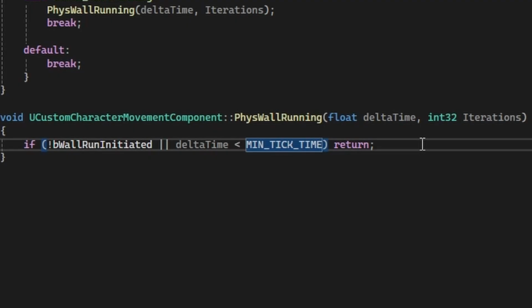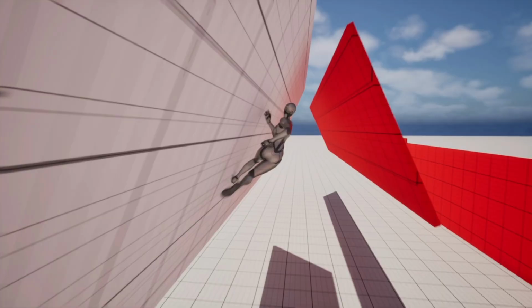Let's continue. What we're going to do next is perform a line trace. If the wall is on the left side of the character, the line trace is going to start at the location of the character and shoot in the direction to the left of the character. If the wall is on the right side, then it will shoot to the character's right. What this will do is query the wall that we're running on and extract the normal vector that we need from the wall in order to calculate our wall running rotations. It'll also help us answer other questions, like if there's still a wall next to the character that they could run on. Let's code this up.